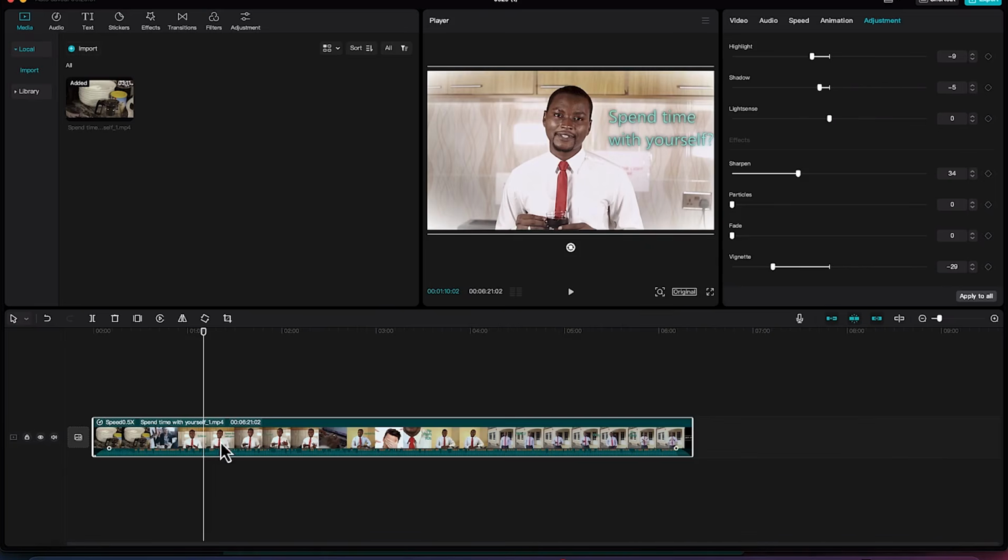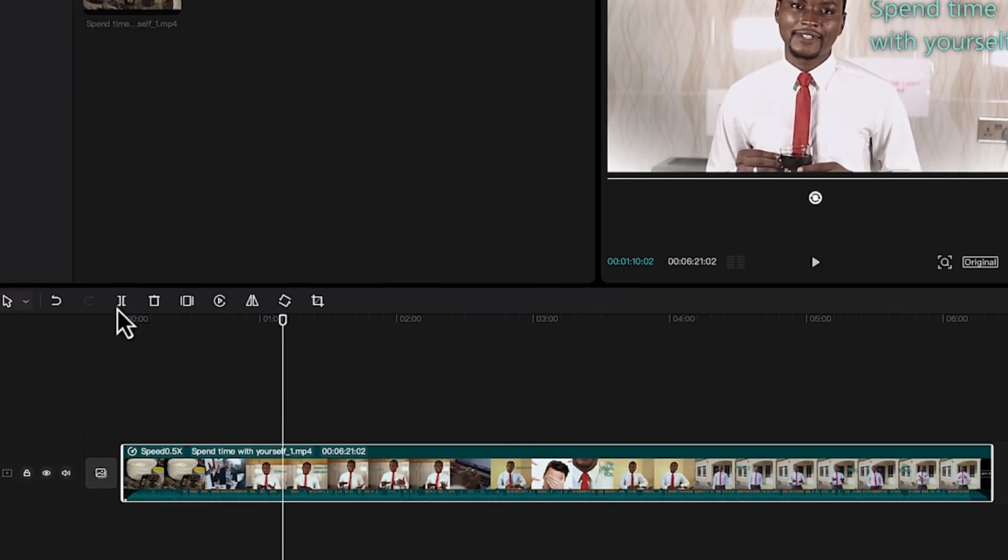Down here you can do some basic editing. For example, you have the basic editing tools over here. The first one is the split clip. You can just click on it, and at any given point you have your playhead. Now you have split the clip into two. You have clip 1 and you have clip 2, just by hitting on this or by pressing Command B. Command B can enable the splitting as well.